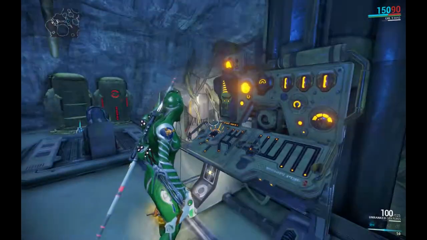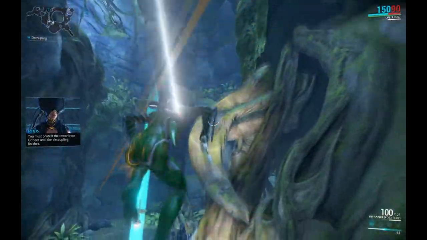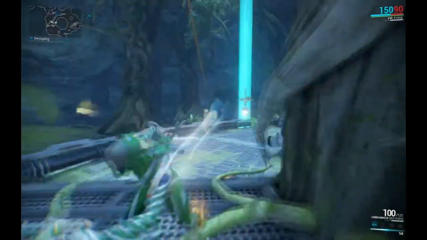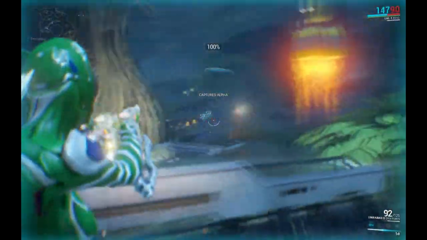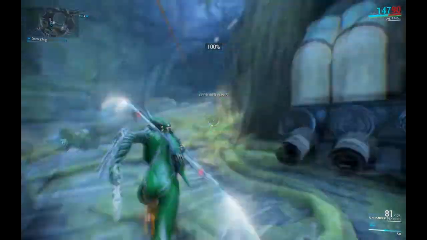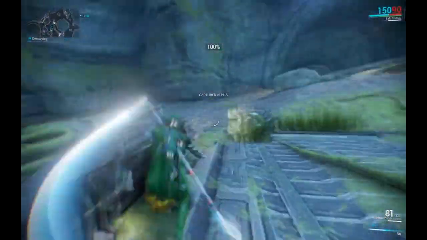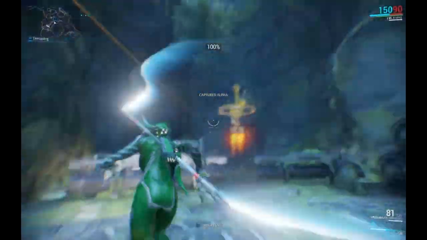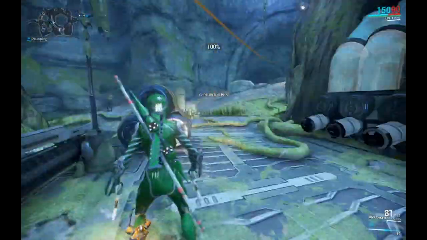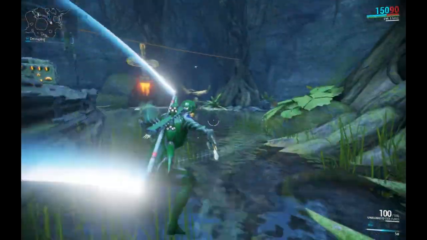You must protect the tower from Grineer until the decoupling finishes. Sick animations there. Alright, this is gonna be easy or hard, I don't know. Captured Alpha. Okay, so let's turn this into a checkpoint. It's interesting. 100%, I think that means his health. Where'd he go? Where did he just jetpack to?